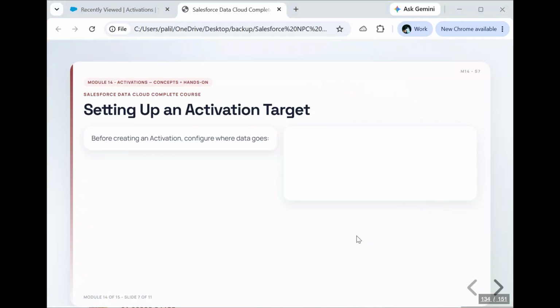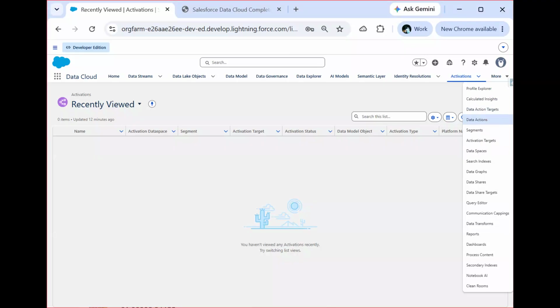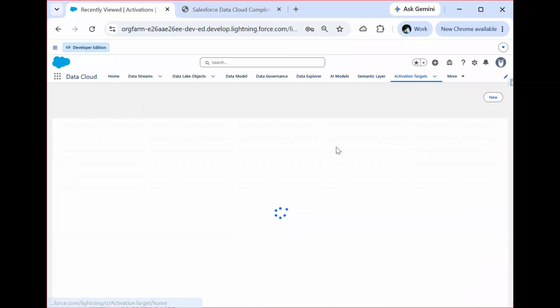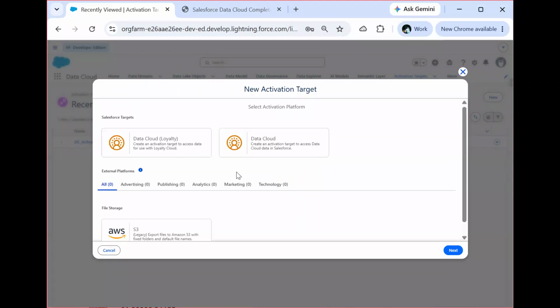Before creating an activation, you need to set up an activation target, the destination connection. This is typically a one-time setup. Let's look into it in Data Cloud. So I'm in Data Cloud now. You'll go to activation targets. Over here, you can create an activation target.